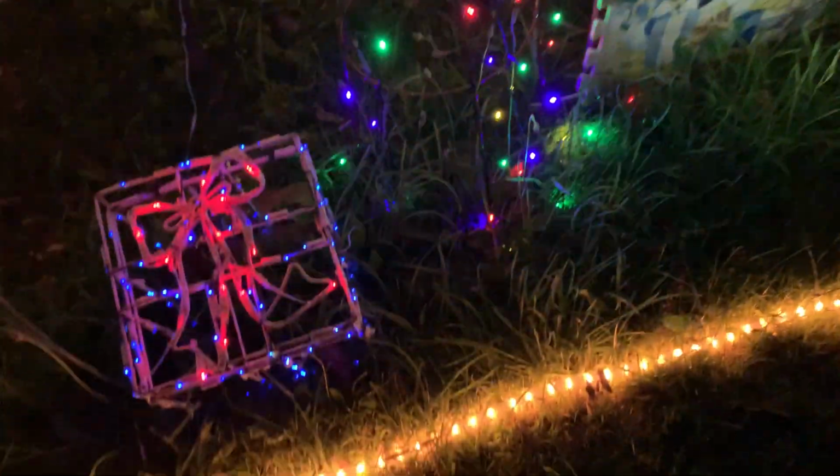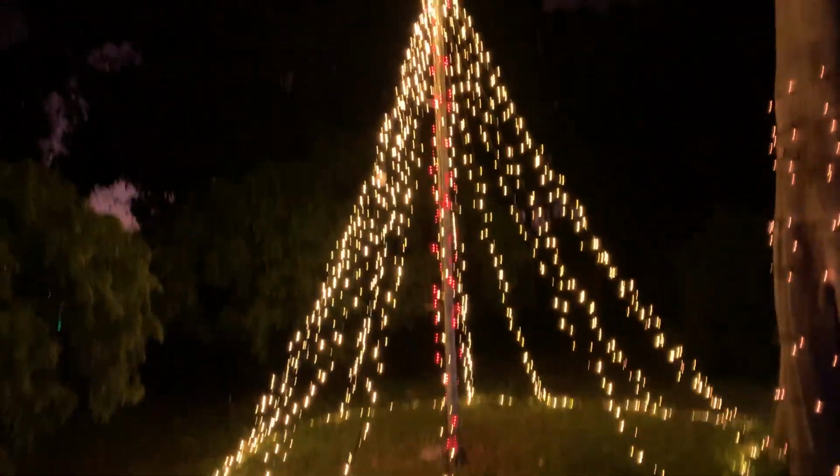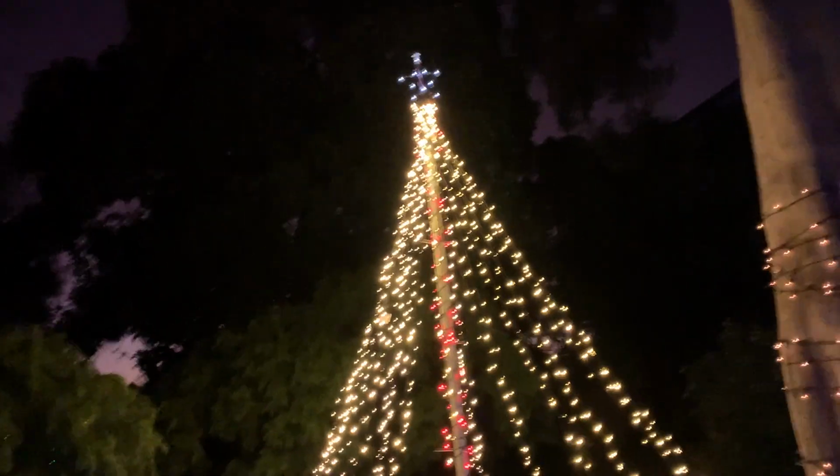It's got two separate solar panels, one for the red lights and one for the blue. And then the wind chime lights continue around there into the banks here. Right, here we got the Mickey Mouse Christmas scene, which is being lit up by a solar spotlight. Right here, we have my mega tree.